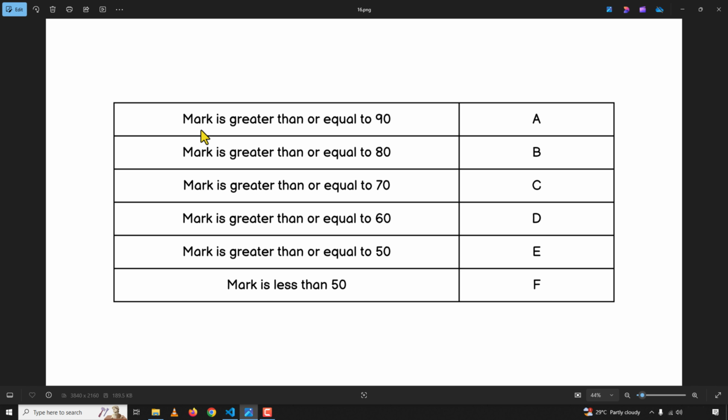If the entered mark is greater than or equal to 90, the output should be the grade is A. If the mark is greater than or equal to 80, then the output should be your grade is B, and so on. If the mark is less than 50, it should say your grade is F, or you failed the exam. All right, so try this out.